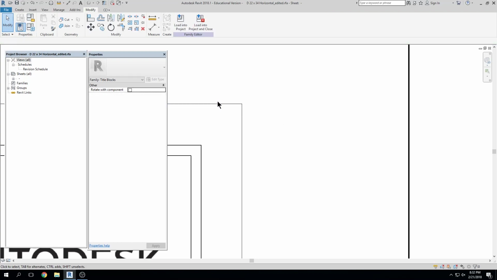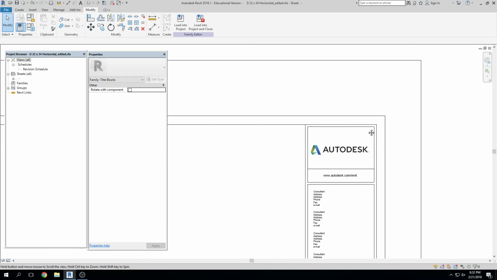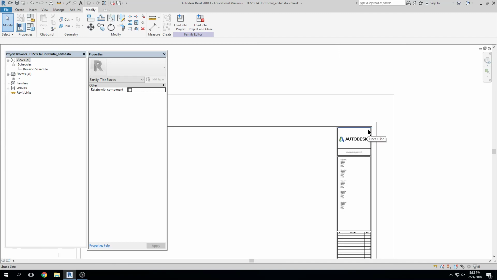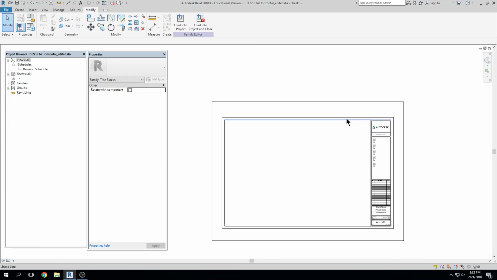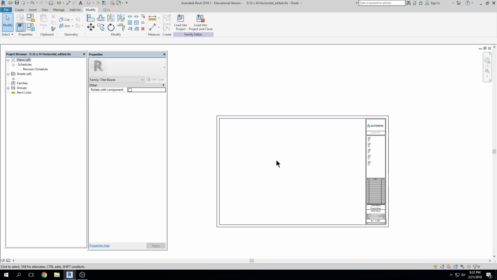Invisible lines, you're like, why would I need invisible lines? Well, for reference, essentially, right? They will allow you to kind of see a boundary around your title block, but won't print. So if you wanted a title block that didn't have a boundary around the edge of it, you could do an invisible line to show you visually on the screen where it's at, but it wouldn't print, okay? Okay, so I'm gonna hover, tab, click, delete, and I'm just gonna kind of go about changing maybe the lines of my title block, okay?